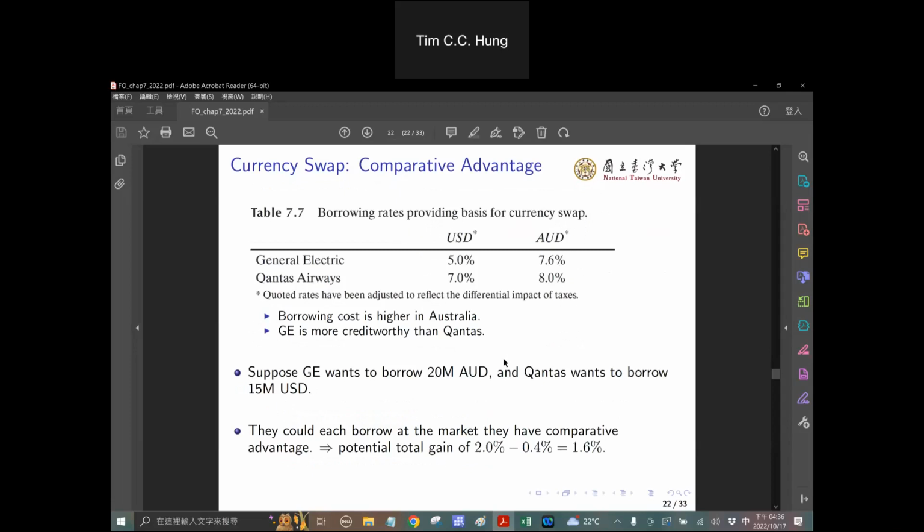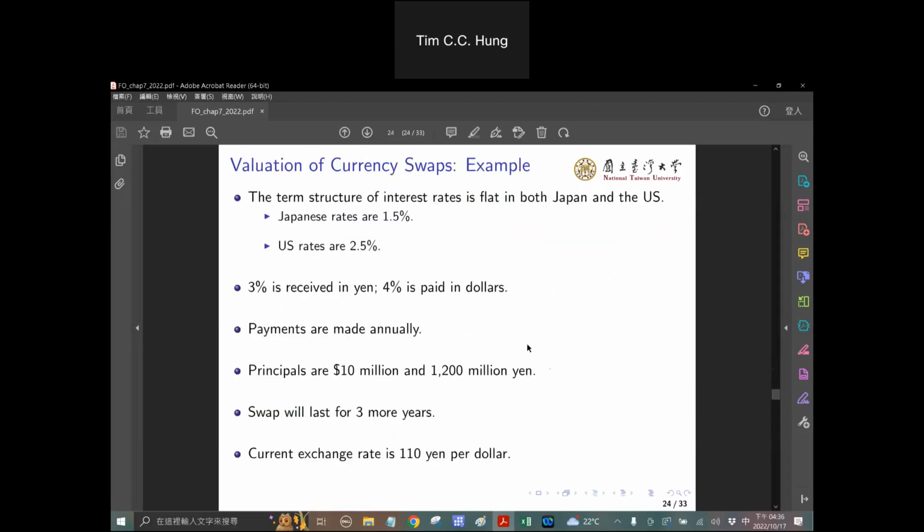Currency swap, comparative advantage. Yeah, I think let's just skip this part. I think the more important part is to teach you how we can do valuations for currency swaps. After this part, we'll talk about the valuation for fixed for floating swaps. But I will not examine that during the regular sessions, because I'm just providing it as additional, nice-to-know, supplementary knowledge. But valuation for currency swaps is a very important idea to learn about.